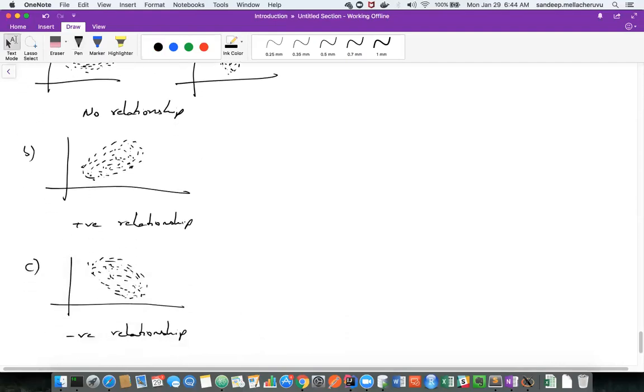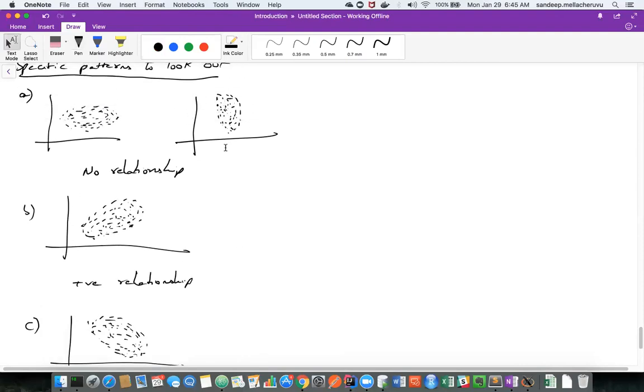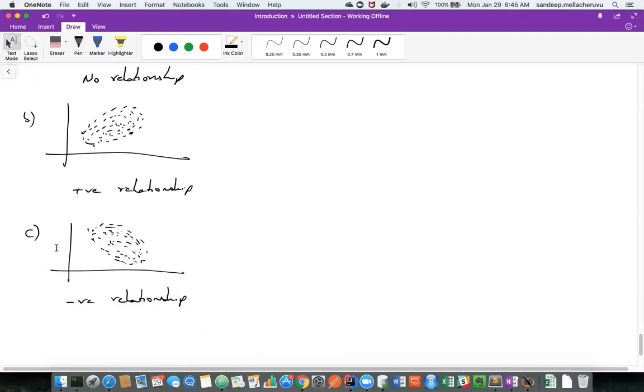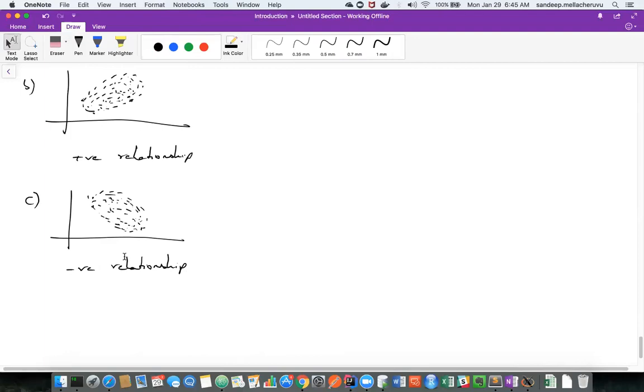If the band itself is at an angle to the x-axis, and especially not 90 degrees to the x-axis, in which case it would be no relationship, then it is called a positive relationship. And if the band is again at some angle, but there is a decreasing trend, then it is called a negative relationship. So this is what we have discussed over the past few days. Any questions till now about what I have discussed? I just wanted to give a briefing again.